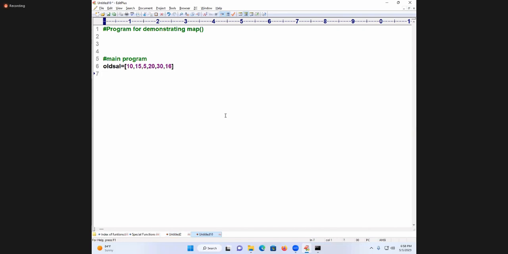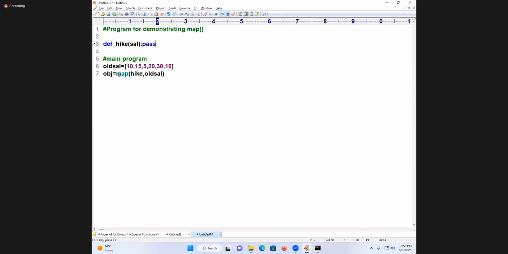This is called old salary. Tell me now. Come on. obj is equal to map of hike. Hike is called a function or not? What am I taking now? Old sal. What is hike called? A function name. What function name? A normal function I will define. Come on. def hike. What is the value coming?